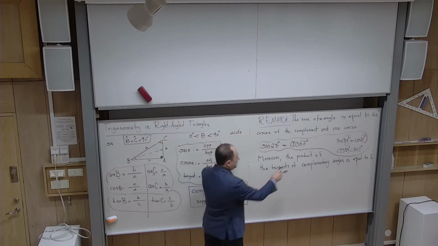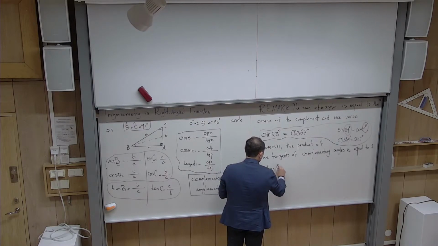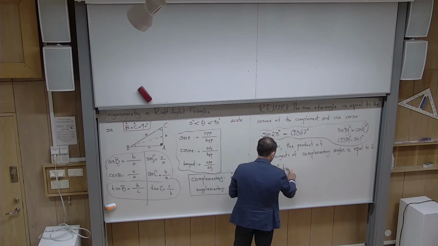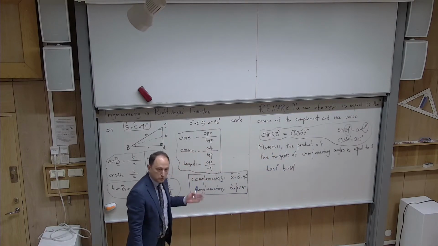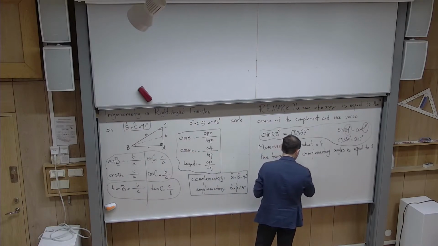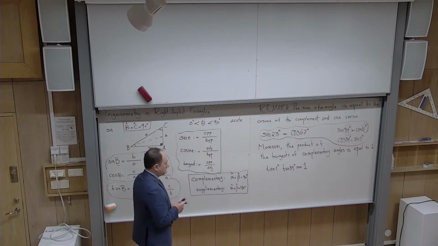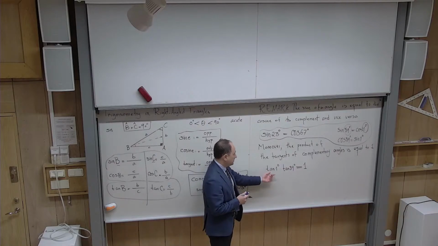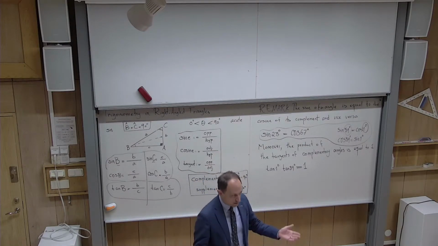For example, exactly, let me use your example. If you tell me what is this product, the answer is extremely simple. Tangent of 1 degree multiplied by tangent of 89 degrees is what? Is precisely 1. This is important, by the way. Tangent of 1 degree can be proven to be an irrational number. So if you punch it in the calculator, you get some decimal points, but it will continue forever. That's very interesting.